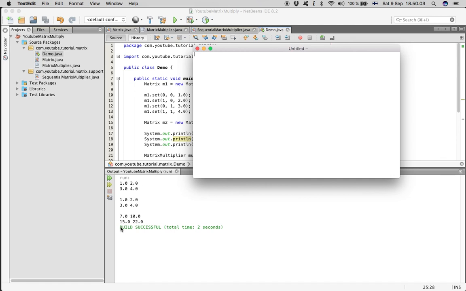So this element here is 7. Namely, it must be, just a moment. 1 times 1 plus 2 times 3 matches. Then 1 times 2 plus 2 times 4, 2 plus 8, 10.